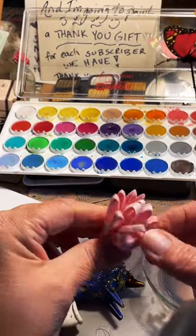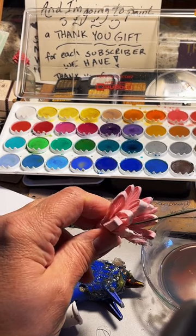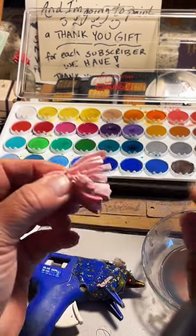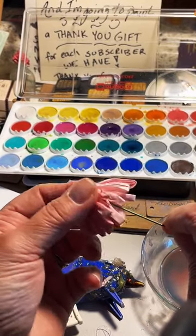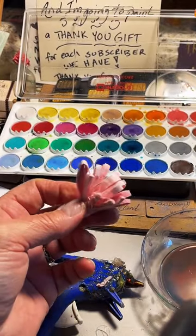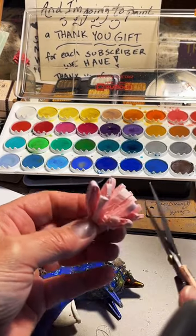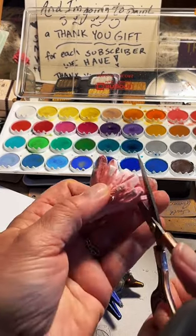This is a flower that I made, glued together when I was making a million cherry blossoms. This is hot glued together. I'm gonna stick this down in, and I think I'm gonna cut these little tippy tips off.